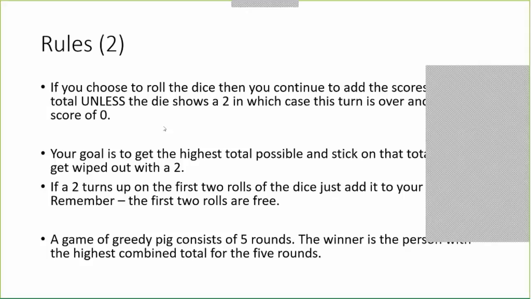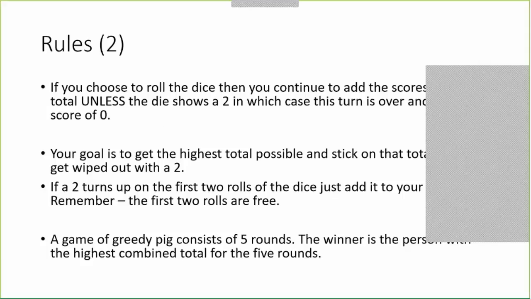And a bit of a classroom discussion can get 4 or 5 different strategies that the kids are using. It might be things like, oh, go till I get 30. If I get to 30, I'll sit down unless I get wiped out. Or some kids might have higher totals, others might be very conservative. Other kids will say, I'll go for 5 rolls of the dice or 7 rolls of the dice or whatever. And that's the one we're going to investigate tonight. That your strategy is, regardless of the total, you're going to stick after a certain number of rolls of the die. So that's our game.